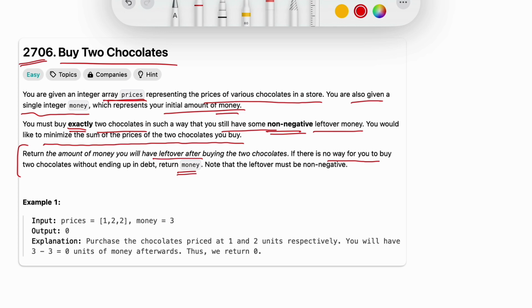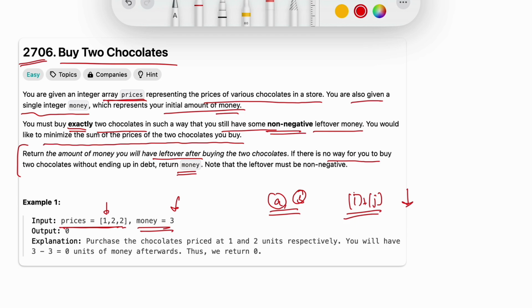So in this problem statement, we have a prices array, which are the prices of various chocolates in the store, and we have initial money, and we have to choose two chocolates, let's say A and B, such that the price of the two chocolates, let's say A is at the ith index, B is at the jth index, is minimized. And we exactly have to choose two chocolates, not more or less.